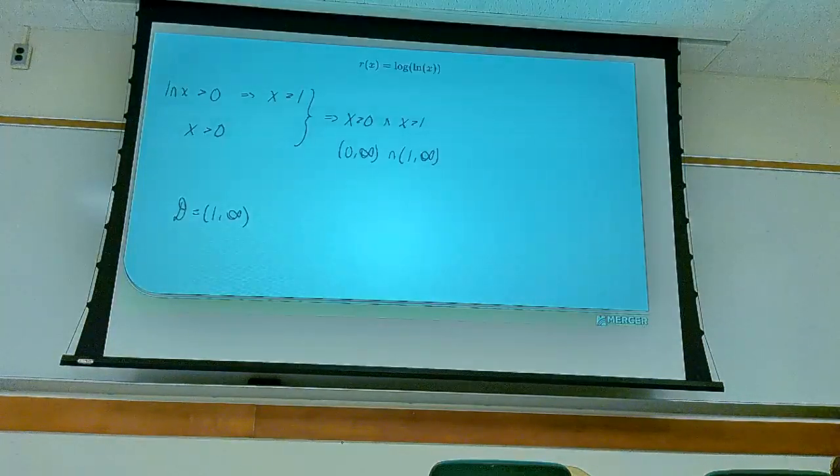A logarithmic function always intersects at x equals 1. That's always the x-intercept. Natural log of x, log of x, which is just x. Once you start to involve transformations, obviously then it's going to change. But always start with the x-intercept being 1 and then apply transformations as needed.